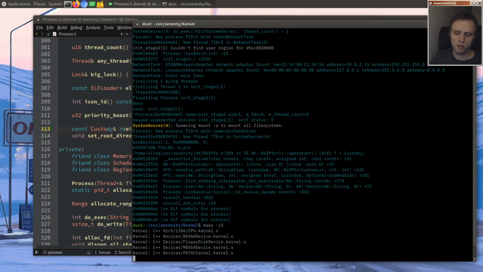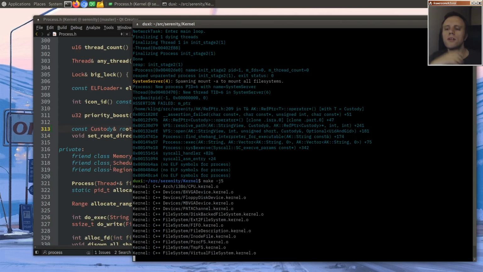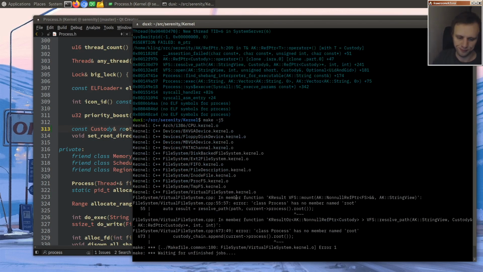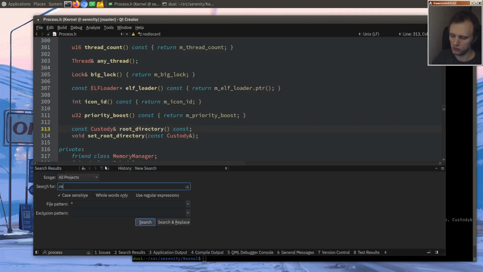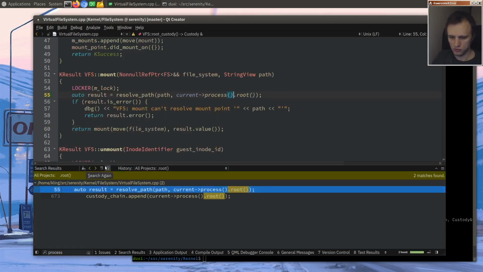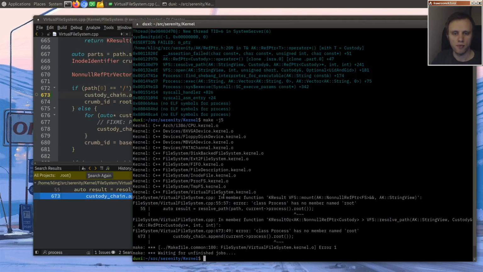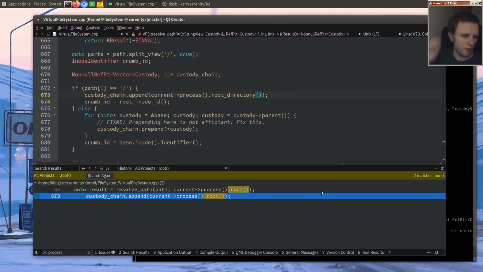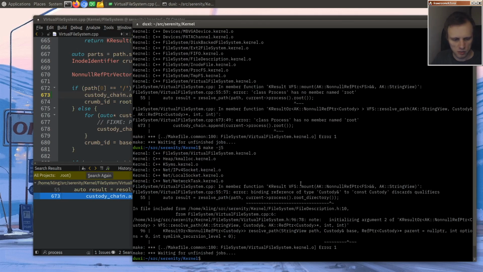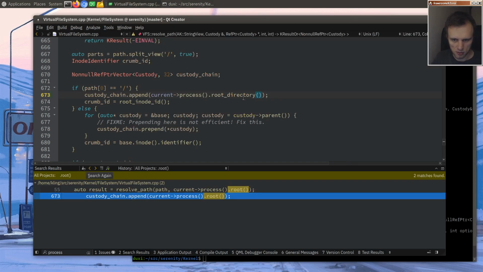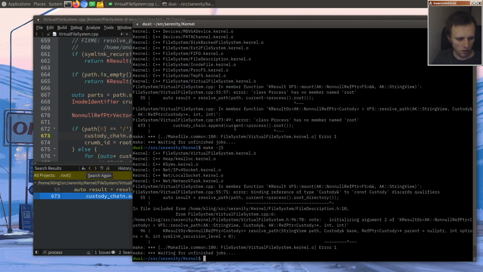And there we go. Of course, I have to update this. Queue Creator is pretty good at updating the whole code base if I change something, but it's not perfect.